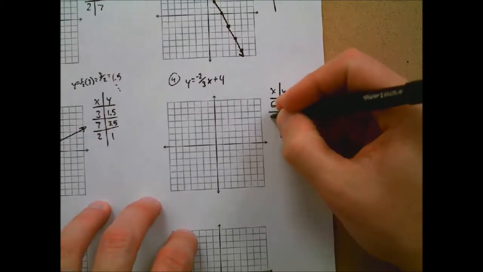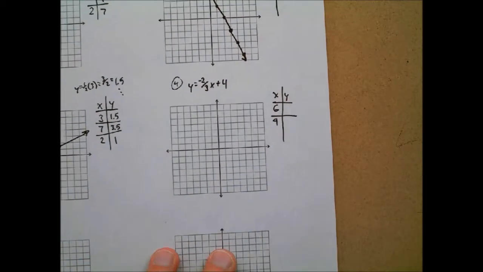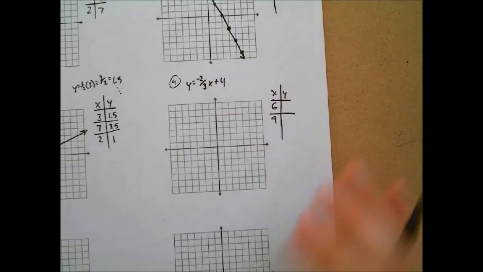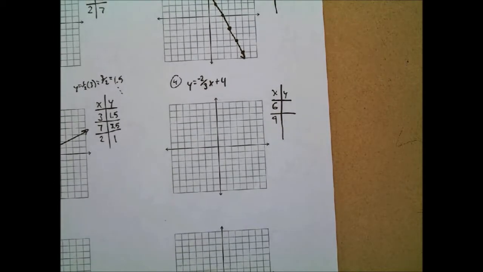Now I'm really surprised many of you guys aren't picking 0 for x. 0 is probably one of the nicest numbers to always pick because you can multiply 0 by anything and you get 0, right? So don't make it harder for yourself, but we'll do 6 and we'll do the 9. Those are good numbers too because they are divisible by 3. Is 0 divisible by 3? Yeah, what's 0 divided by 3? Okay, please use 0 if you want to. All right, 3 would have worked too.